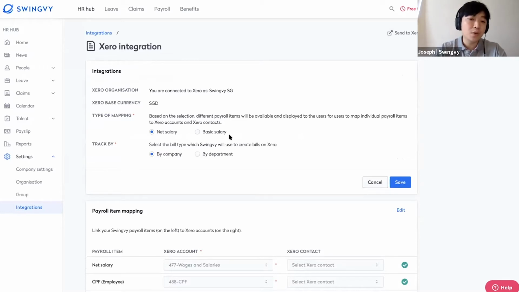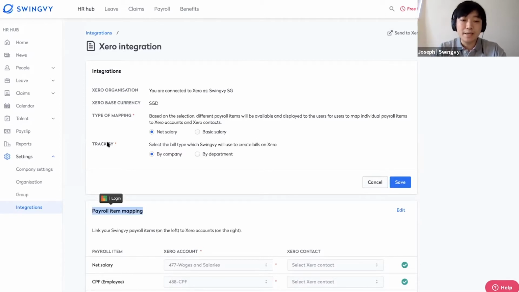And depending on which option you select, the list of the payroll items in the payroll item mapping section will be different. If you click on net salary, the payroll items will be populated based on net salary, whereas if you click on basic salary, it will populate the payroll items based on basic salary. So for me, I will just click on net salary first.